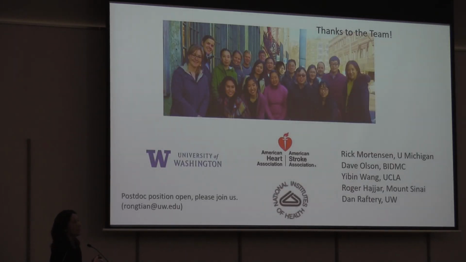I want to thank the team, a fun, vibrant group of very talented people, and I've already mentioned Dan and Julia and Otis' work, and other people working on other projects. And our funding agencies and critical collaborators: Rick helped me to make the transgenic mice, and Dave Olson provided ACC2 flox mice. The BCA catabolism defective mice are from EBIN1, Roger helped with the AAV9 vector, and Dan Raftery helped with metabolomics analysis. Thank you very much.